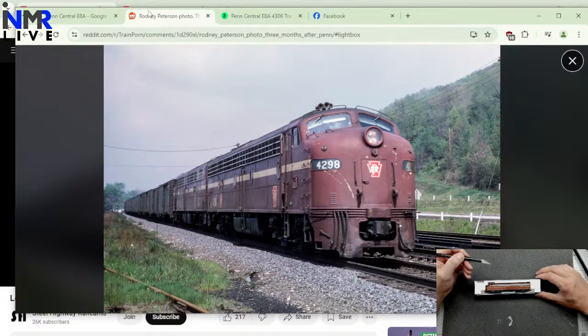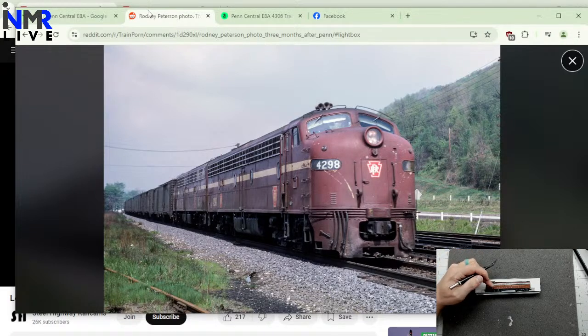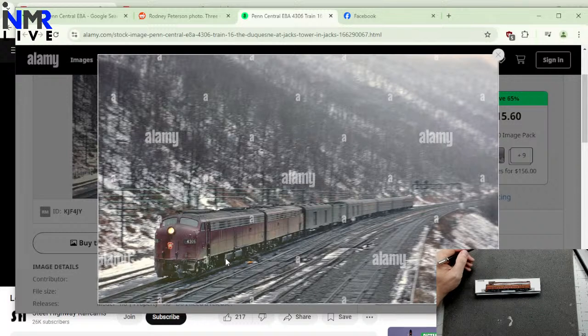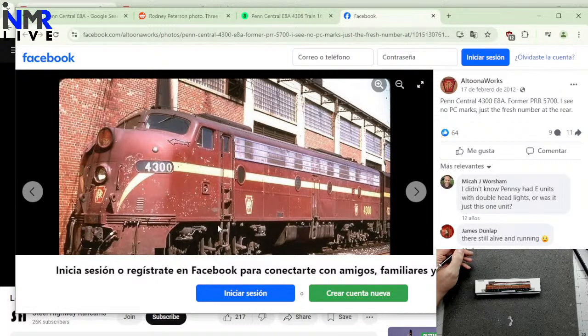Okay. So here's the example of the single stripe that I was gonna try and do with this model as a base. Basically, I'll remove all the lettering along the bottom, probably patch out the keystone, and then put some Penn Central logos, maybe some new numbers on it. Here's the other version that I'd like to do, that it's just red with some keystones on it, or Penn Central logos for that matter. And then this was the other one where they were commenting that they didn't know Pennsy had double headlight E units. Although maybe it was a wreck repair and all they had was a door headlight. What's the comment say?